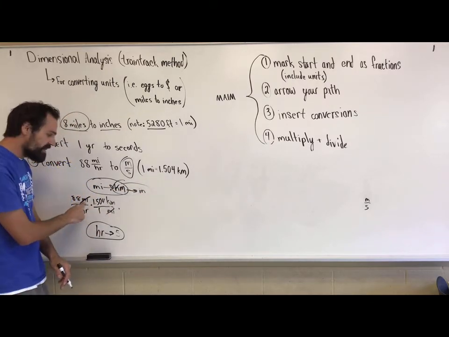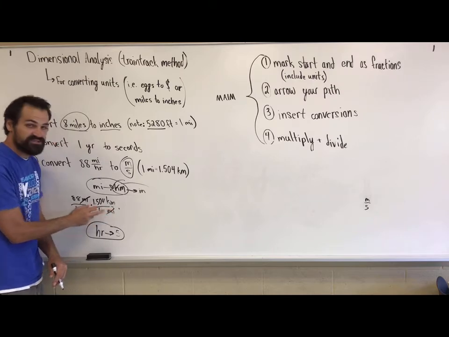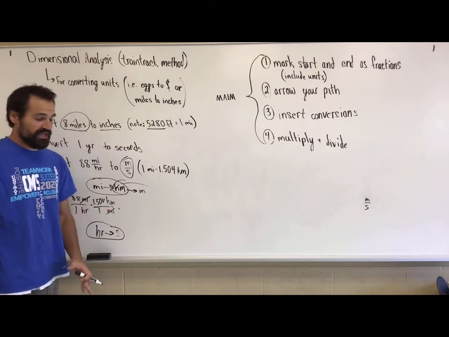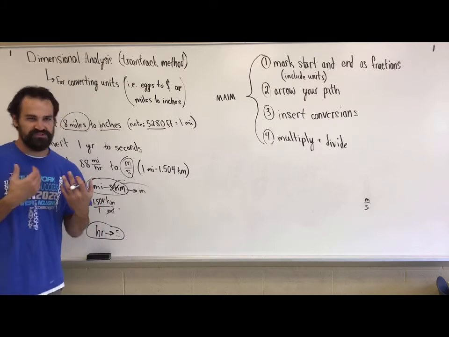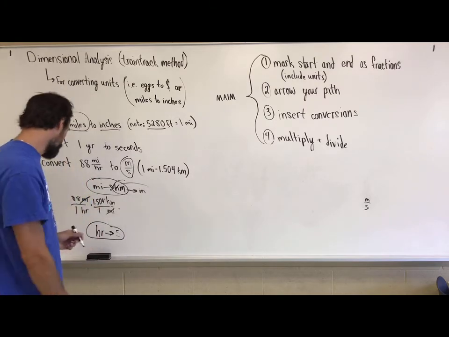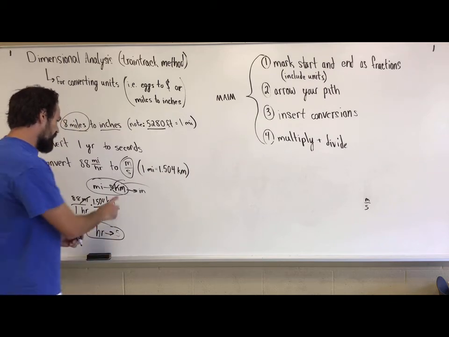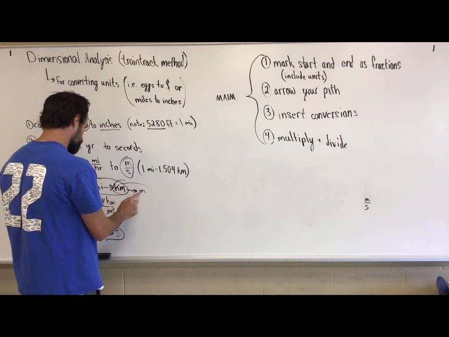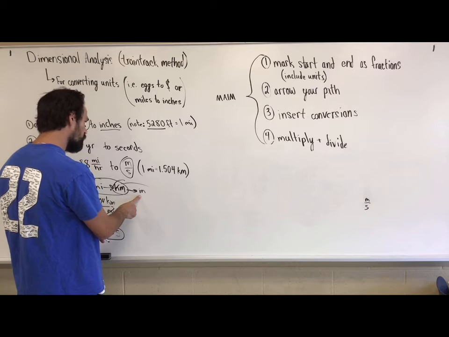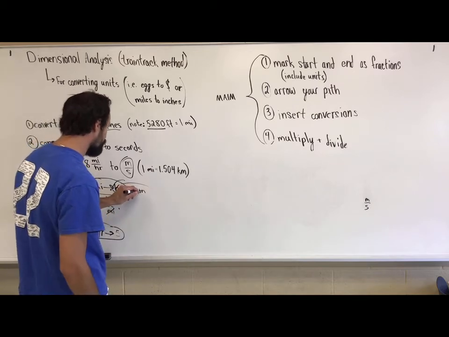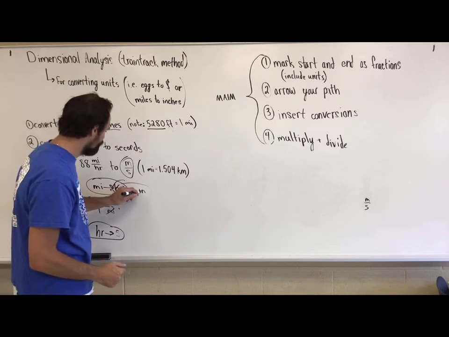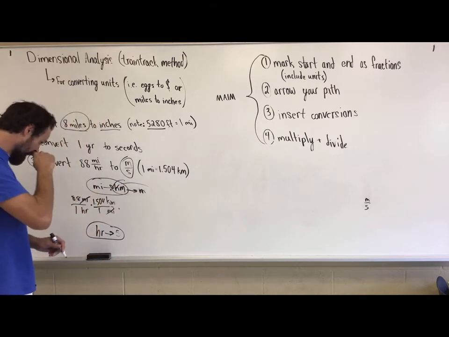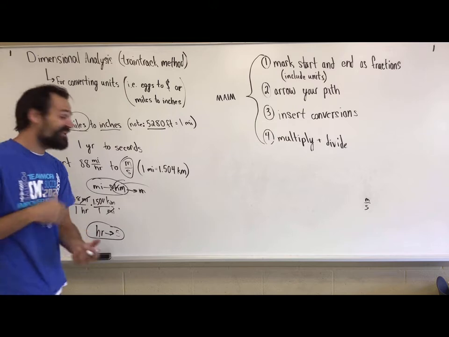By the way, I recommend always canceling out your units. That way you know which units you've canceled already and which ones you haven't. It's a great way to prevent yourself from making silly mistakes along the way. So now, kilometers. Oh, that's meter. I erased part of it that made it look like inches, but it's still meters. Okay. So, I'm sorry about that.